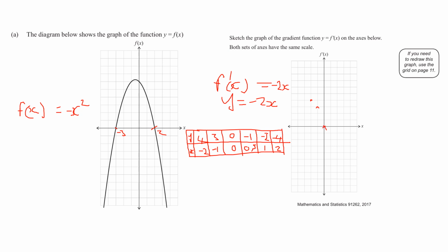What is our other point? Our point is when x is 0.5, y is equal to minus 1, so we've got another point here. When x is equal to 1, y is equal to minus 2, so this is 1, 2, and we've got another point here. So we can see we're creating a line here. When x is equal to 2, y is equal to minus 4, somewhere here. So as you can see, we've got a line. Okay, I can't draw this properly, but I'll try my best.